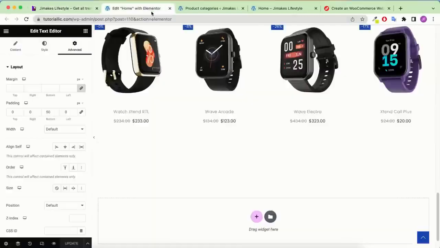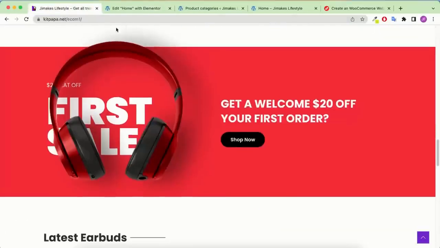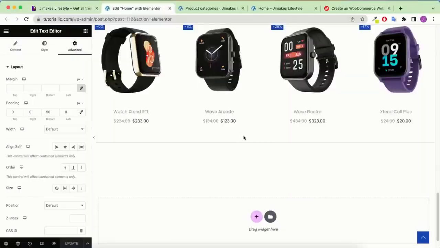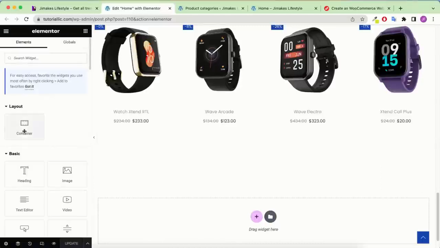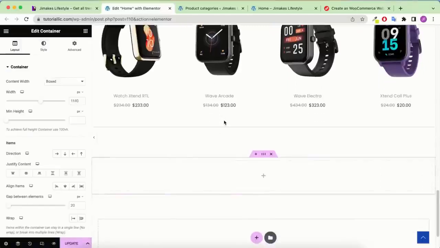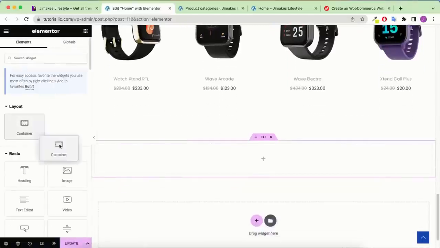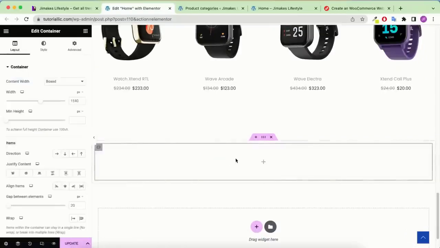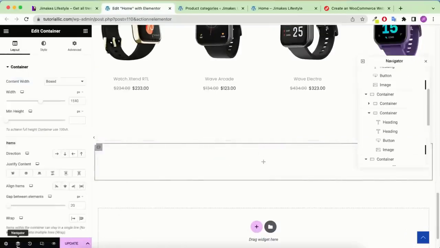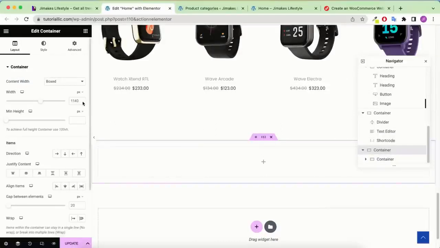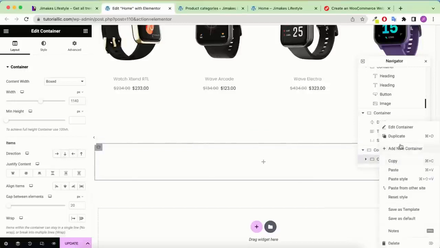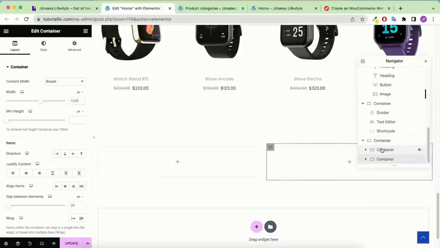So now let's move into our next section, this one, as you can see. So it's very simple, not hard. So what do we need to do? First of all, let's take a container. Okay, then what we need to do, we need to again take in a container inside of this container. So now we need to go to this navigator, and then just click on this main container and make it row horizontal. Okay, then you need to duplicate this same container again. Then you will get two containers in here like this.